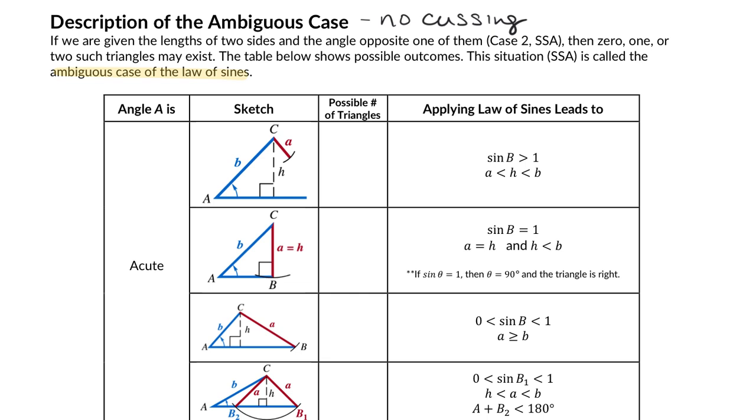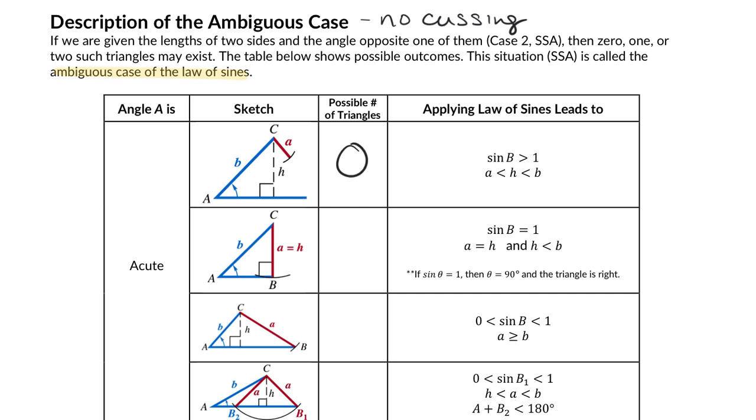Okay, let's say angle A is acute. So we have this acute angle right here. See how it's acute? Great, so we have side length b. We were given side length a and we were looking for angle B. Would this triangle close, for lack of a better word? Would this actually, if this was the whole side length, would this close? Could this reach right here? Oh, no. In which case, there are no triangles that exist in this scenario.